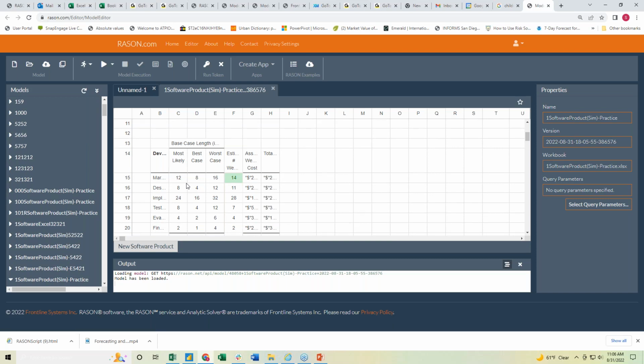So with this action, our Excel model itself is posted to the RASON server. And we are seeing a copy of it on rason.com. This is the rason.com editor page or web IDE. Let's see what we have here. We are looking at RASON through a front-end portal, rason.com. So in the background, there is a REST API service that can be used by any application. RASON.com itself is an application that is connected to the backend server, okay?